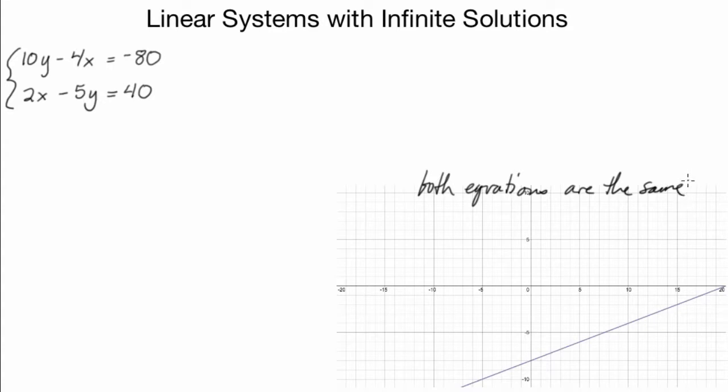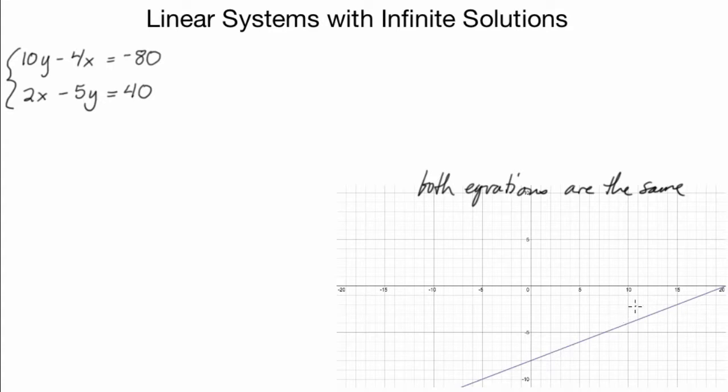So if you were to take a linear system, graph both equations, and you look at your graph and you see, wow, there's only one line there, that might be a sneaky suspicion that you really have just the same equation, just in different forms, rearranged differently. In this example right here, these actually are the same equation. I've graphed them over here, is what the graph would look like. And you can see there's only one line.